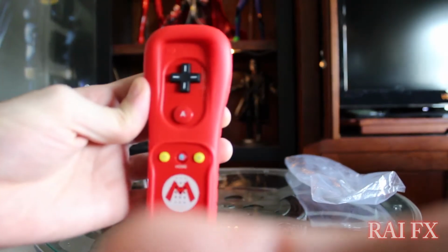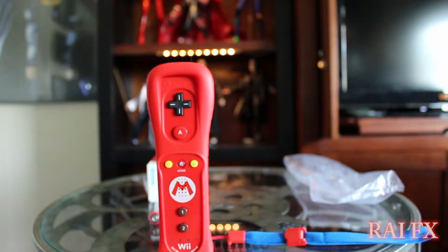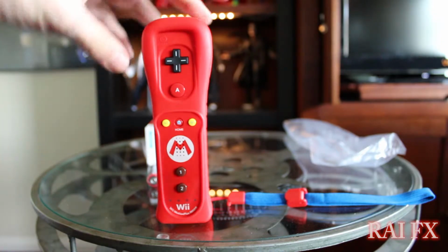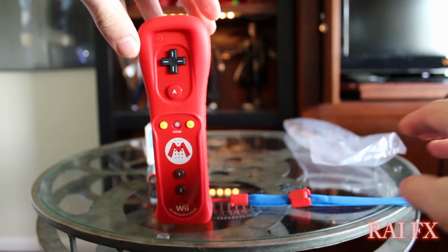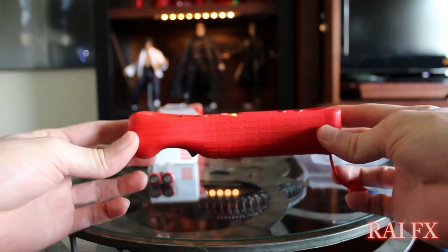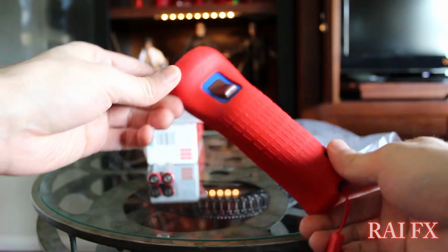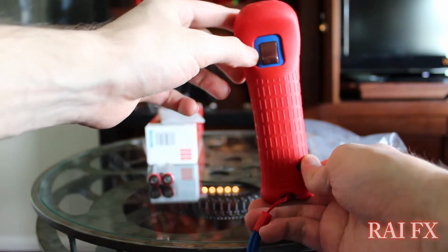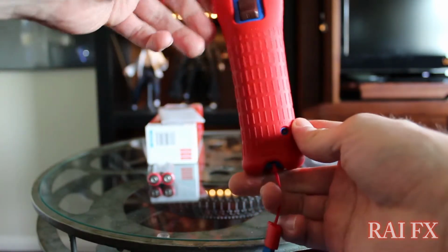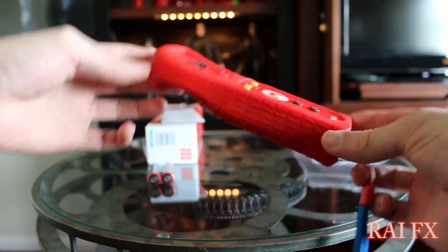So, yeah, there it is. The Mario Wii Remote. Let me put it down. So it has a sleeve as well as the strap already on it. It comes pretty much like that. As you can see, the sleeve around here is all red. And then down here at the B button, we have a brown B button. And you can see the color of the bottom of the Wii Remote as well. And then we have a place to get to the sync button, already pre-cut, which is awesome.